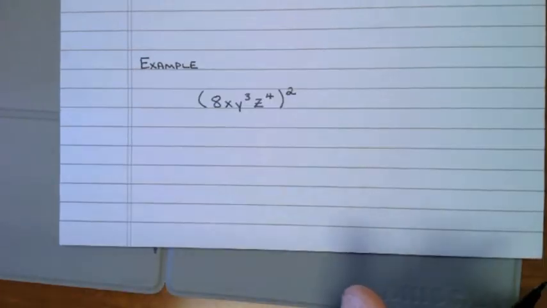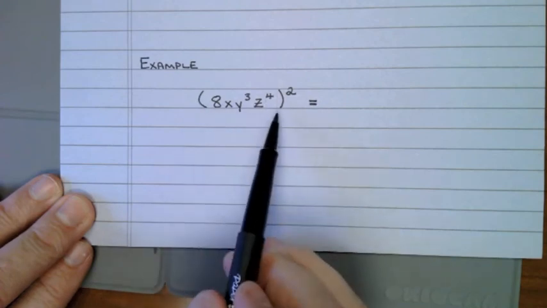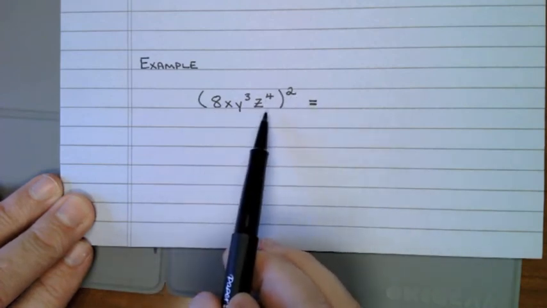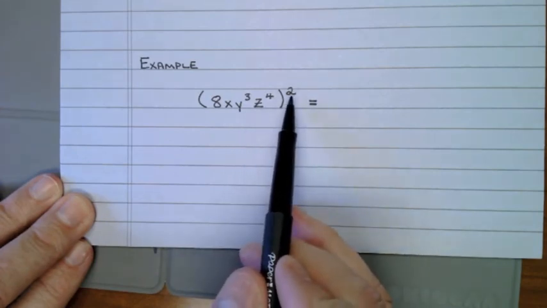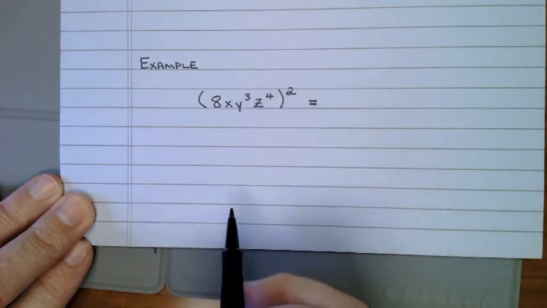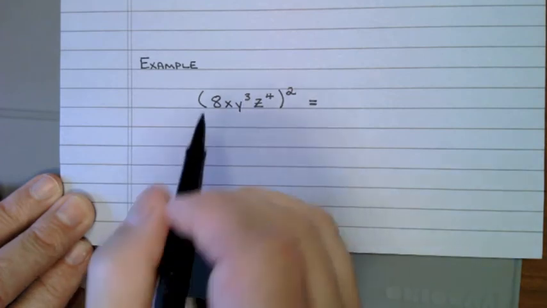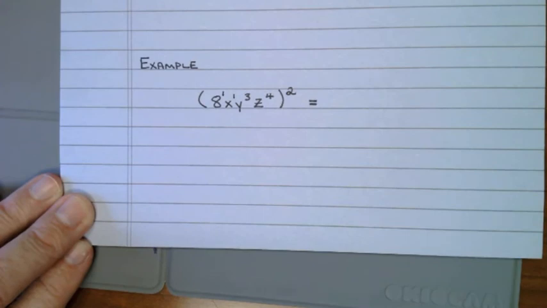One more example. If there are parentheses and an exponent on the outside of the parentheses, and this is a monomial, then I can use this rule. The rule tells me I can take the exponent that's on the outside of the parentheses and multiply it to the exponents that are on the inside of the parentheses. A good thing to do, I can see these exponents, and I need to write exponents on these other numbers where I can see them, so I can make sure that I'm multiplying those numbers together.